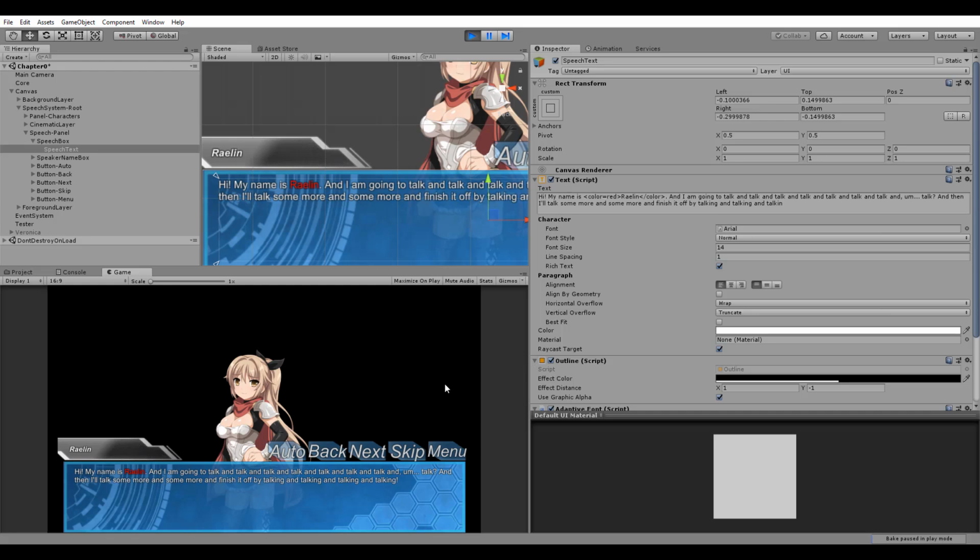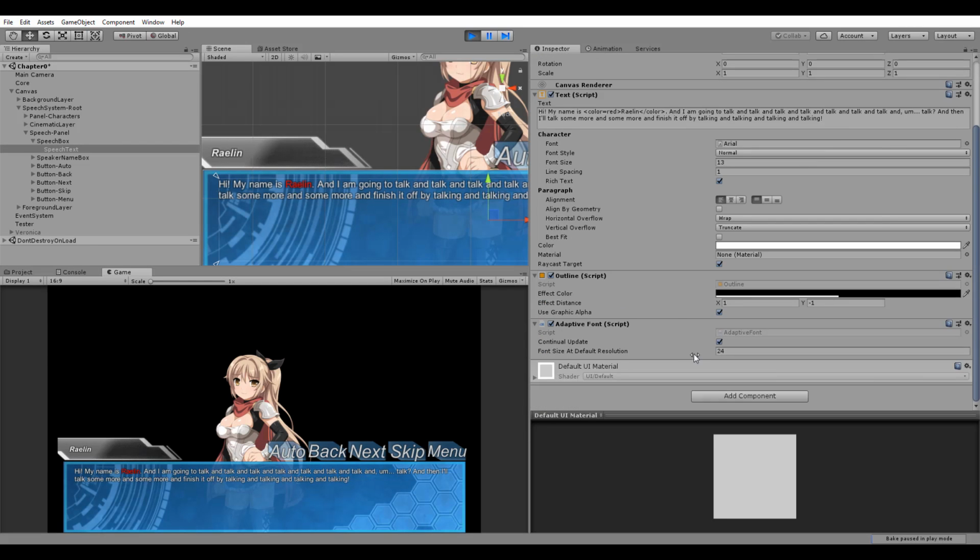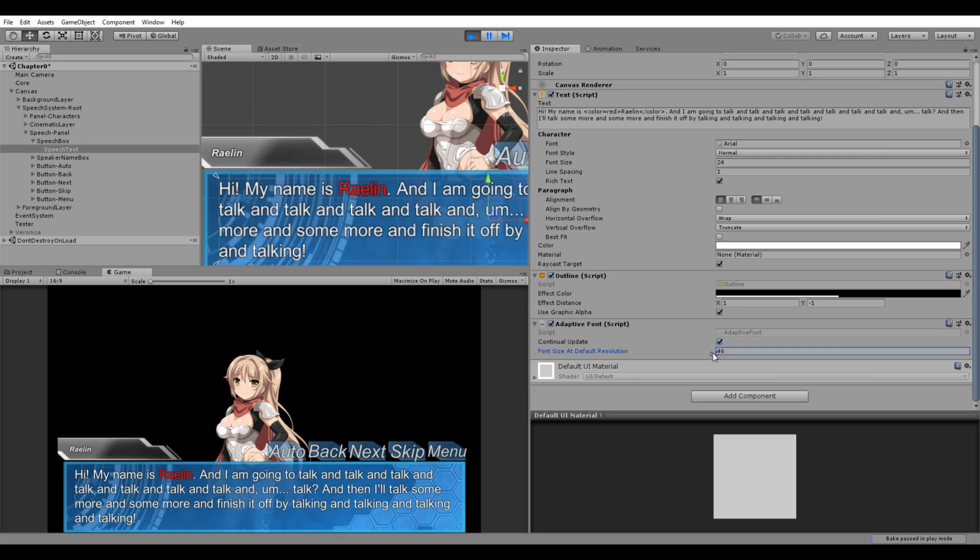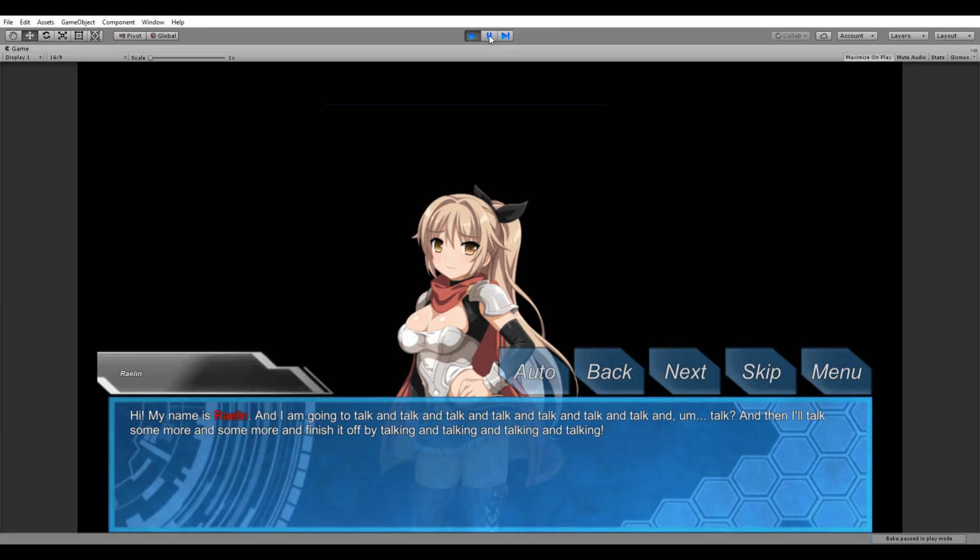Now when we play the game and text starts forming, we can adjust the default font size to see what works best. Make sure continual is turned on for this and just change the integer value until it updates to a size you find best. This is also good for testing the delays in update. Mine is too slow. And while I'm thinking about it, it would be best to adjust immediately in start, and then try to invoke. That way we make sure it's at a good size initially.